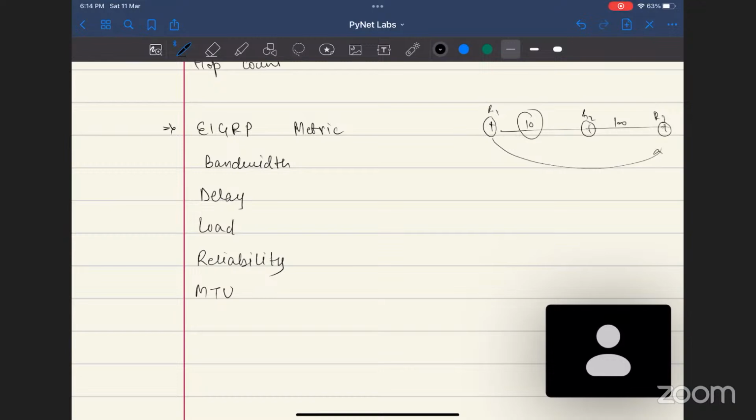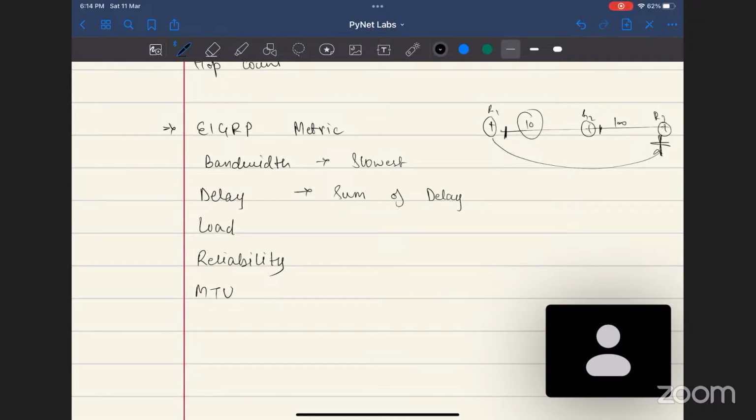Then when I talk about delay, delay is the amount of time it takes to move from one point to the destination, right? So the total delay will be considered in the calculation, which means whatever delay there is for this interface, and then further, this interface. So for all three interfaces, I'll take the delay and add them together. This simply means that bandwidth will be considered as the slowest one, and delay will be considered as the sum of delays. So the sum of delays will be considered while calculating the metric for EIGRP.